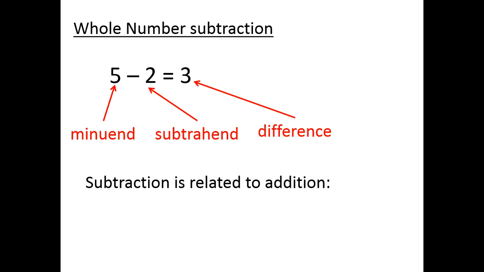There is a relationship between subtraction and addition. For example, in this problem, 5 minus 2 equals 3, that is only going to be true if 5 equals 2 plus 3. So sometimes it's a little bit easier for children to understand what they see in a subtraction problem if they rewrite it as an addition problem. And you'll also see that this relationship between subtraction and addition becomes important when children are using inverse operations to solve equations, which is something that will need to be done when they're in algebra.